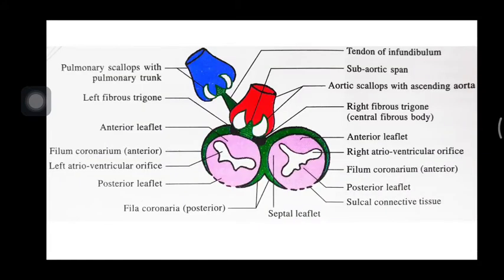Recent three-dimensional survey of the skeleton of the heart suggests that four fibrous rings are arranged in four collagenous annuli which are not placed in the same plane. Earlier in the two-dimensional view we described the annuli in the same plane, but recently we have identified that in a three-dimensional aspect they are not present in the same plane.